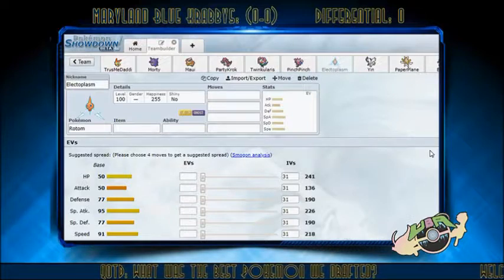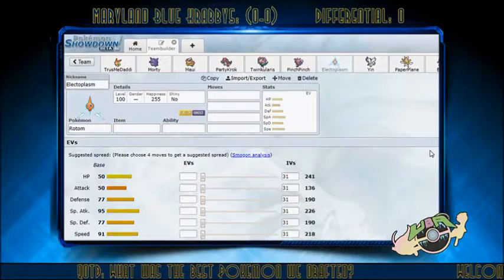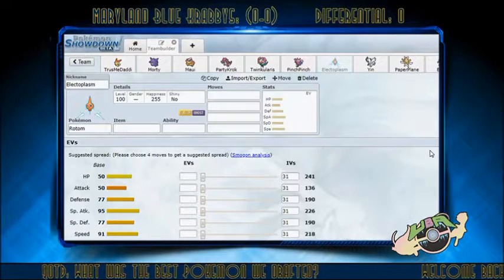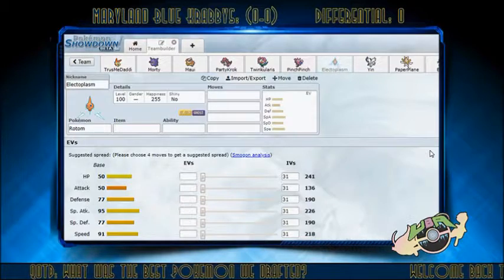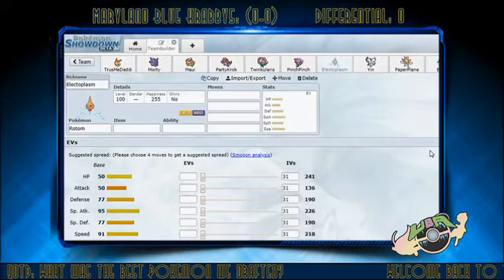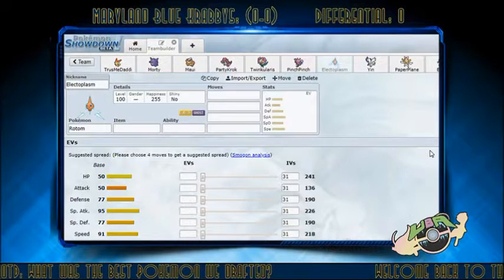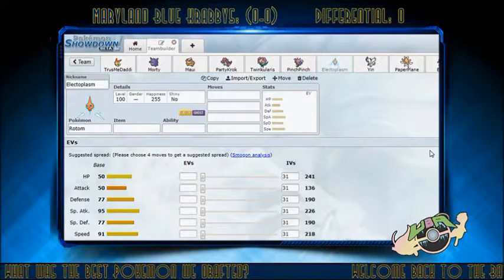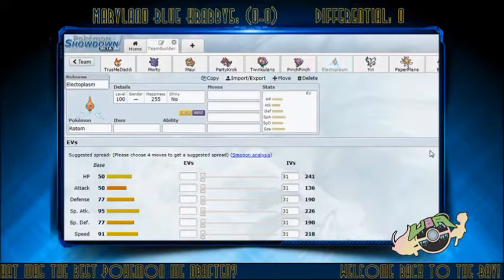We also have U-turn in Gligar, which, you know, it's okay. It can do the job when it needs to, but we can run Trick on this. We can run Wisp. We can run... I'm not sure if this regular form gets Defog or not. I don't believe it does. But if it does, we have another defogger here. It's going to be something that's versatile for us. And that seems to be the name of the game for us.